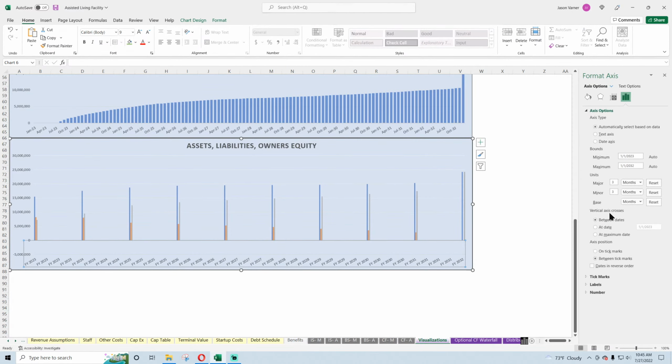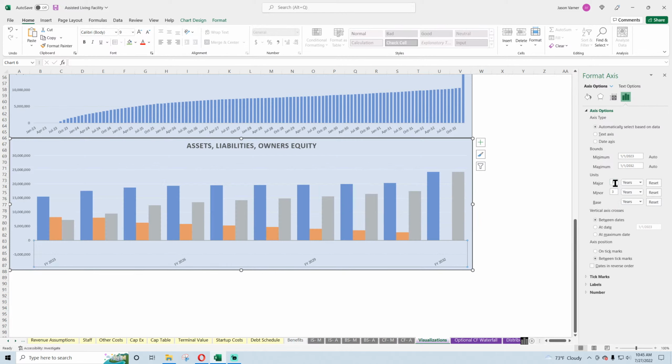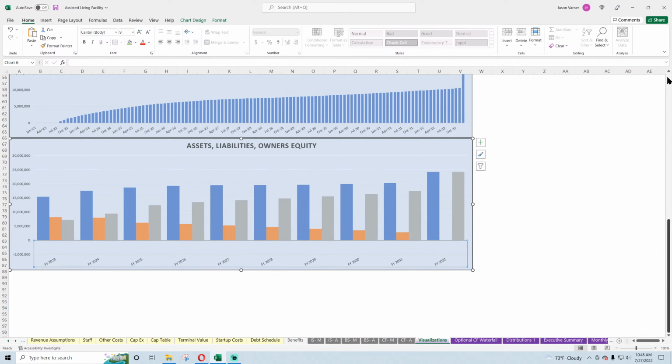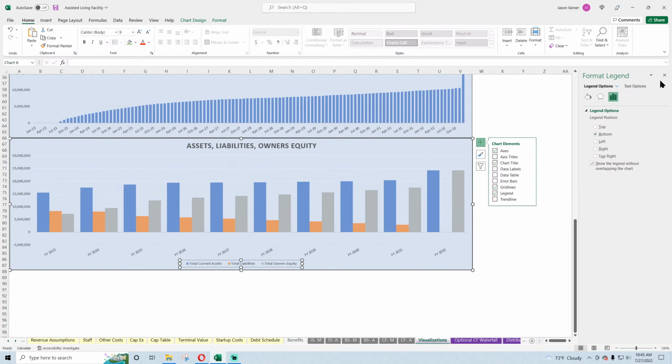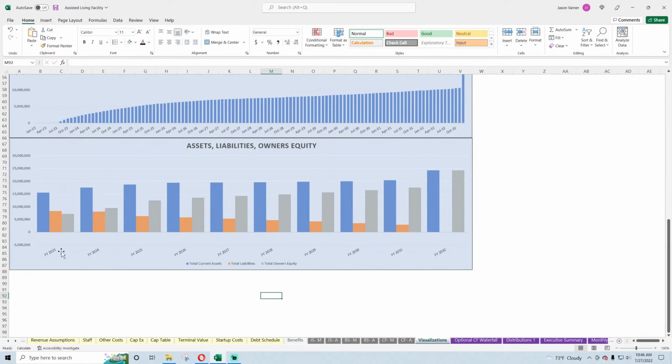Okay, let's switch this. This is now annual. Well, legend. So you've got assets, liabilities, equity, and assets equals liability plus equity.